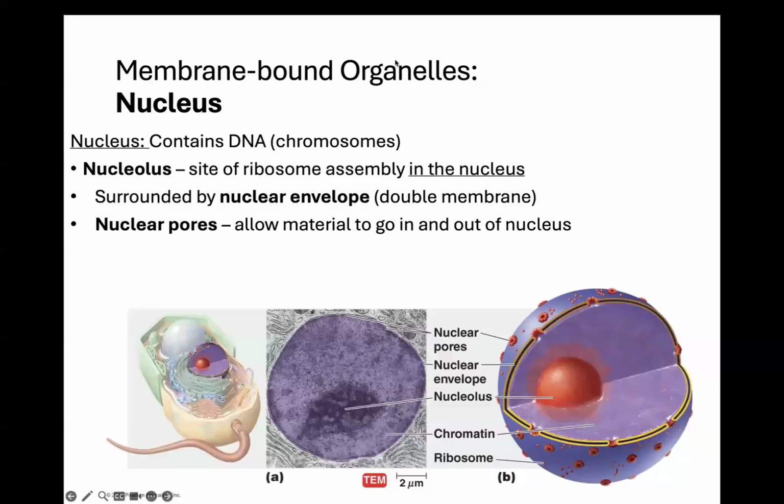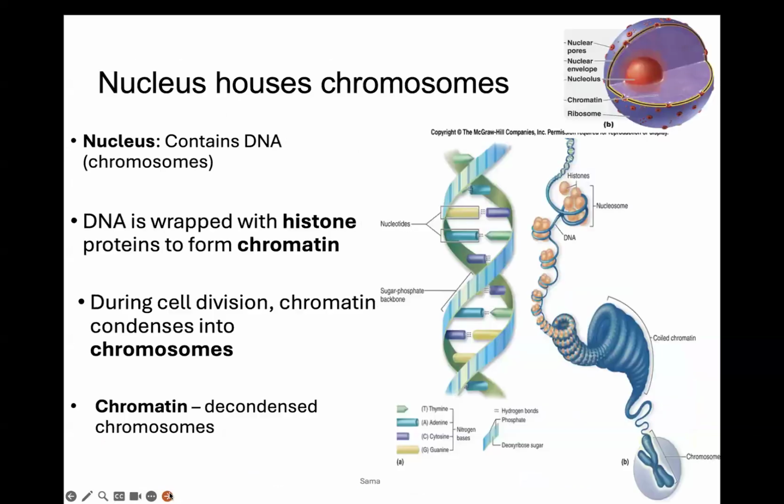There's also something called the nucleolus, and this is where ribosomes are made. And then there's also nuclear pores, which are these openings or holes that allow material to move in and out of the nucleus, especially when we think of wanting to make a copy of DNA when DNA is in the nucleus. You may want enzymes to go in and out. So nuclear pores are important, and they're also important for exporting other things. So again, the main function of the nucleus in eukaryotes is to house chromosomes or DNA. DNA and chromosomes mean the same thing. So if you say you're looking at someone's chromosomes, it means you're looking at their DNA.